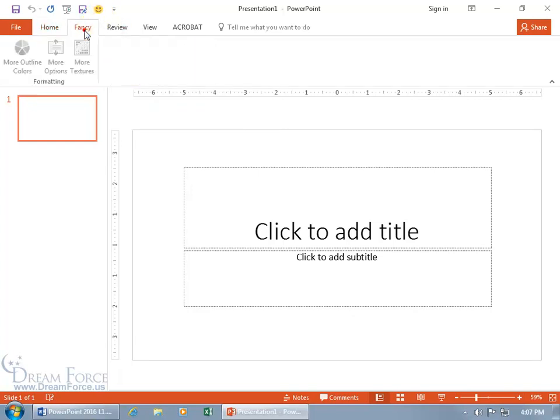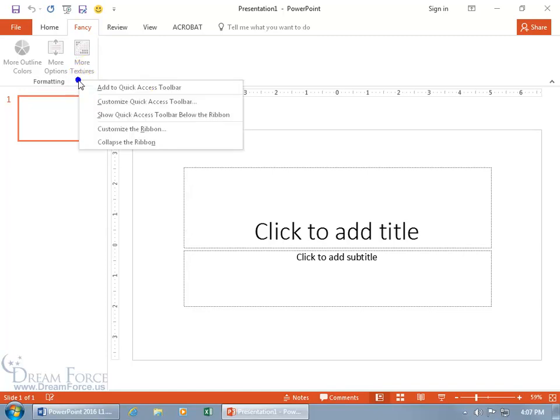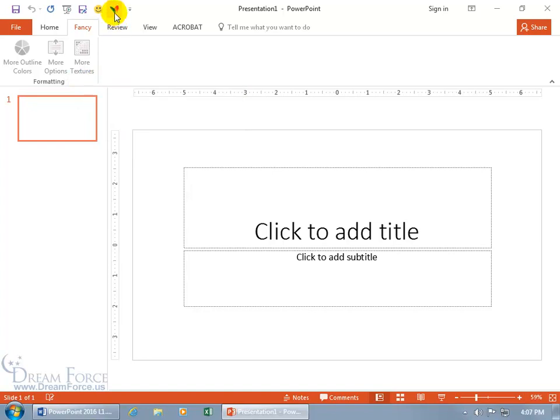So when I go to my Fancy tab, and I only have the one formatting group, and I can't use any of that because I got nothing that would activate these commands to be able to work on it. But let's right-click and add that to the Quick Access Toolbar, and it's the butterfly. So without leaving this tab, if I want to go back to the group that's on the Home tab, just click on the happy face and there's the spiffy group.